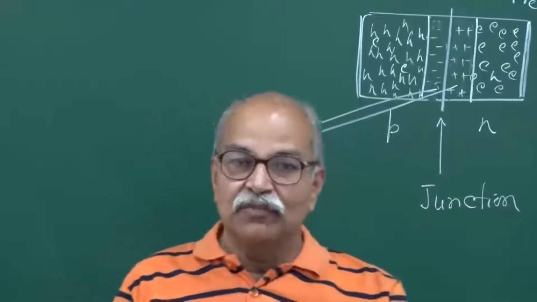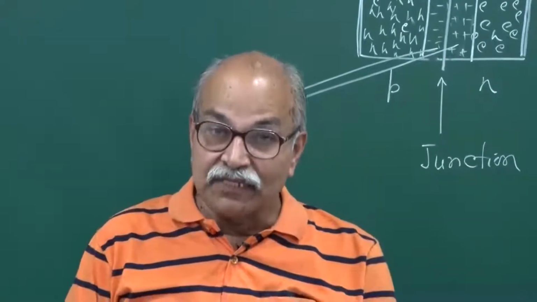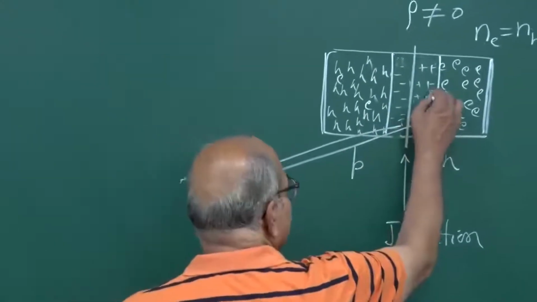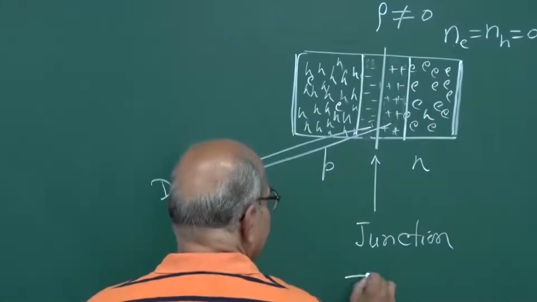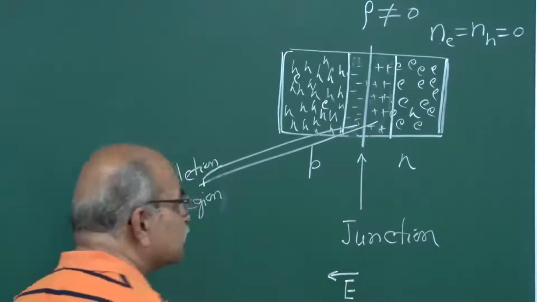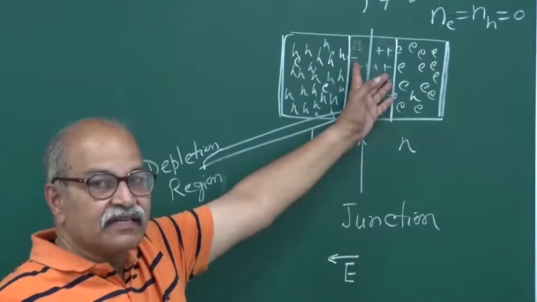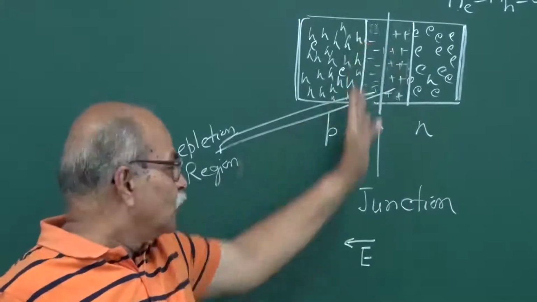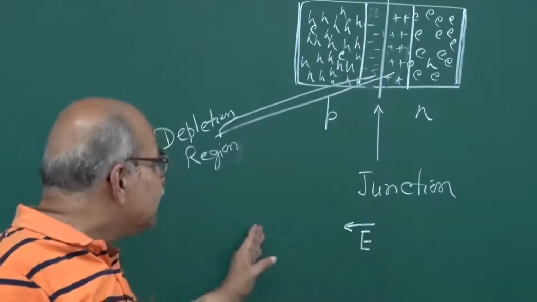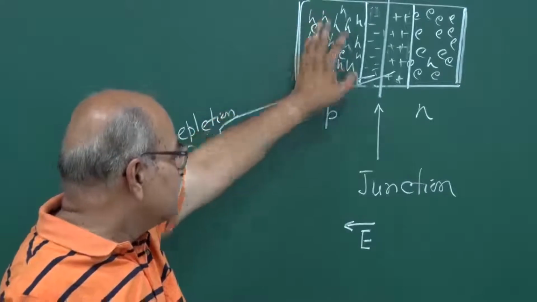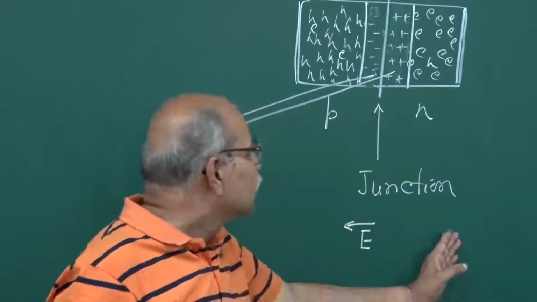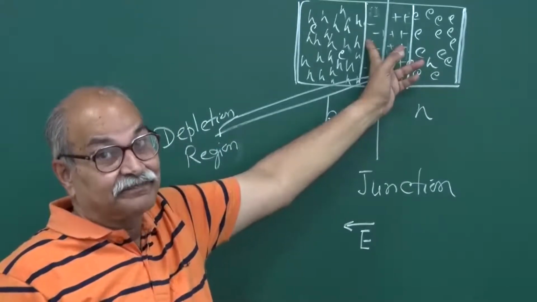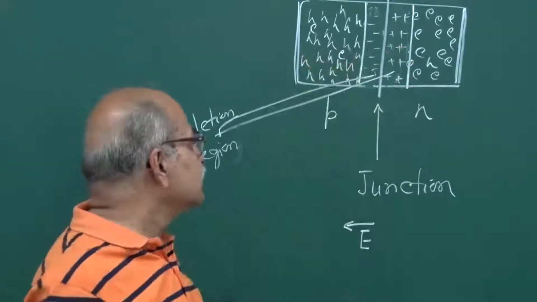New electron hole pairs are created, but since you have an electric field here, in this picture we have put positive charges on this side, so the electric field is towards the left. So since you have an electric field here, as soon as an electron hole pair is created, holes will be swept away towards the left, this side, and the electrons will be swept away on the opposite side. So this region still remains carrier free, right?